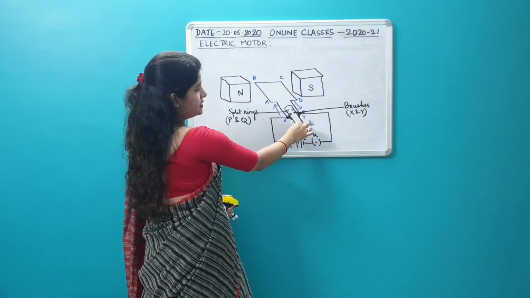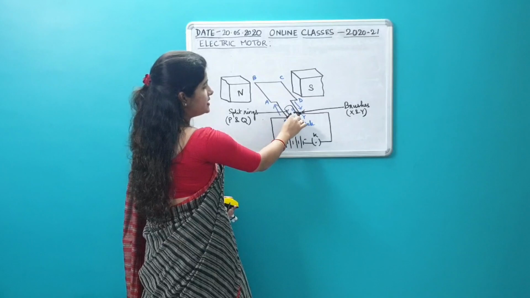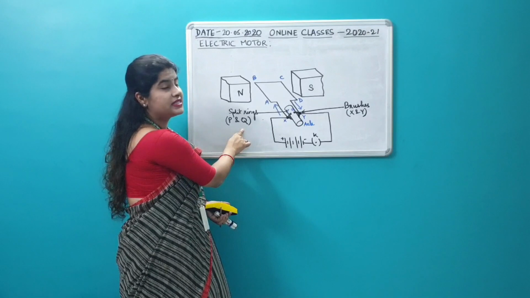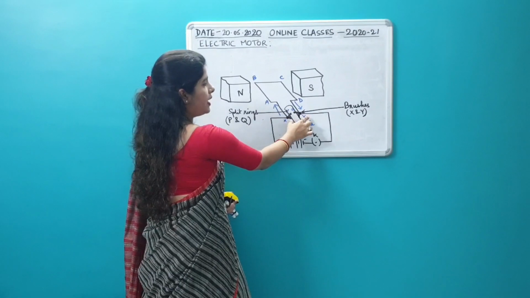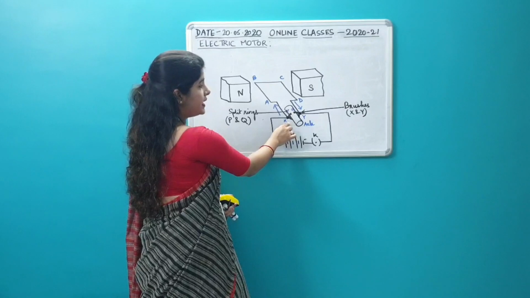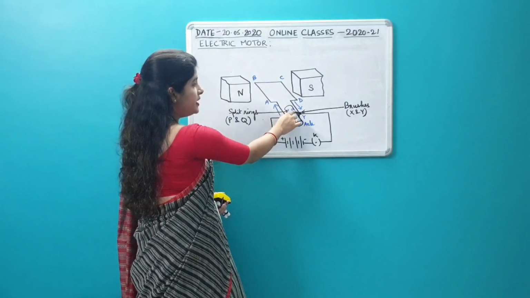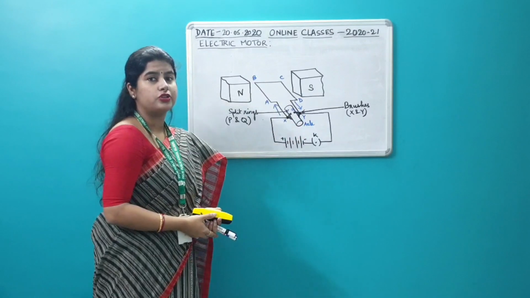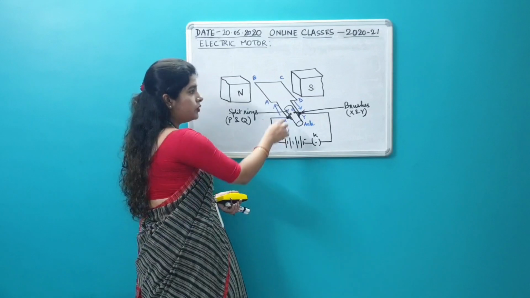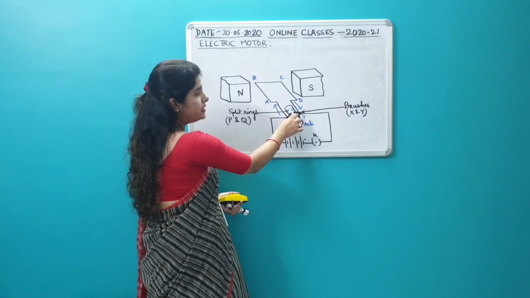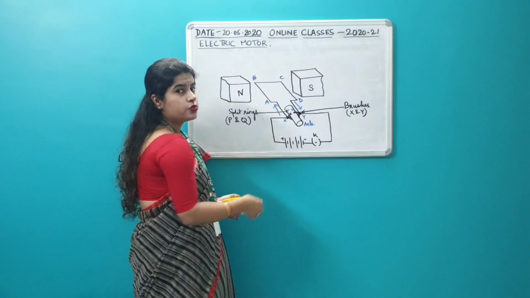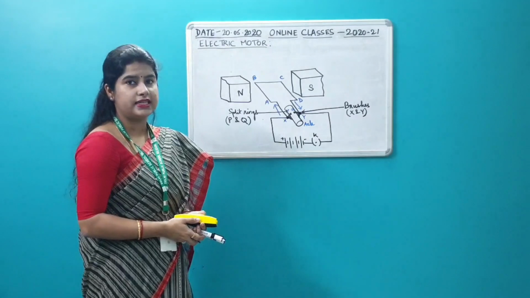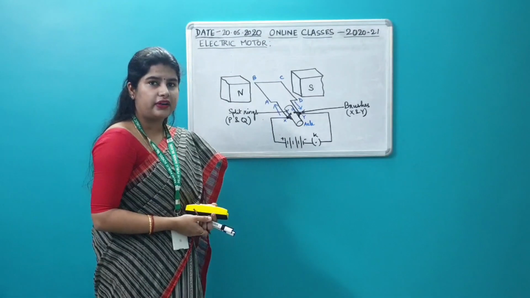This cylindrical thing that you are seeing, where the brushes and the split rings are, there are two rings which are split. P, Q are known as split rings. X and Y are called brushes. These brushes are attached to the split rings. This is the axle on which the split rings are mounted. The inner surface of the split rings is insulated and attached to the axle. And X and Y are the conducting brushes, meaning they can conduct current.